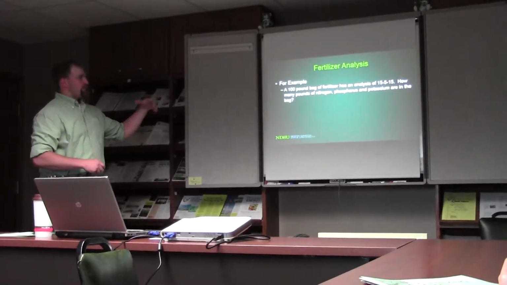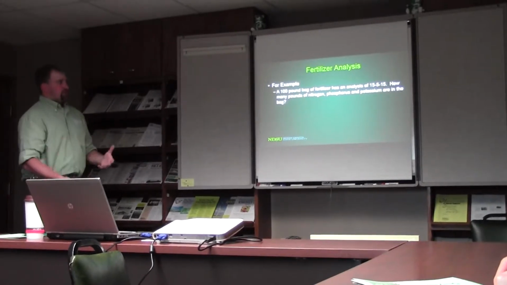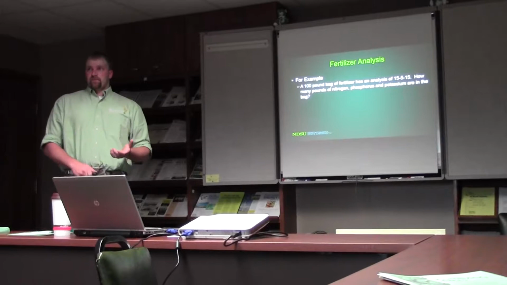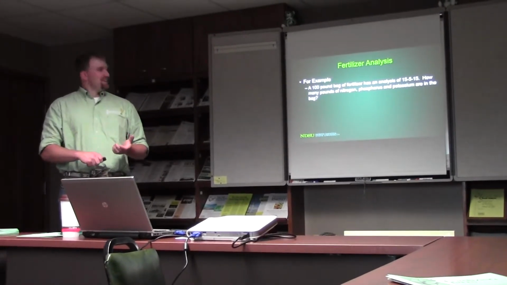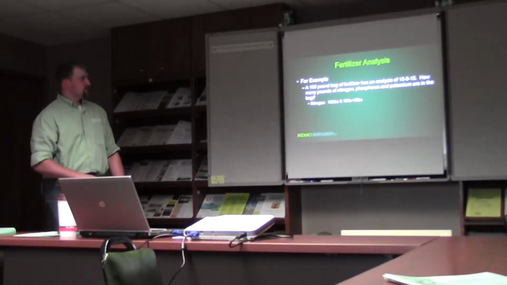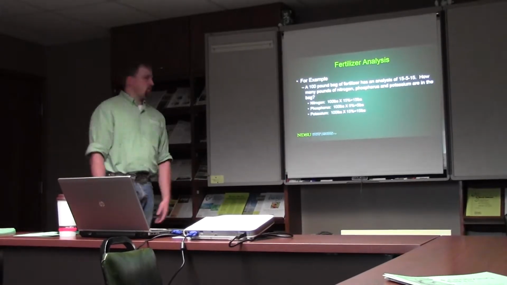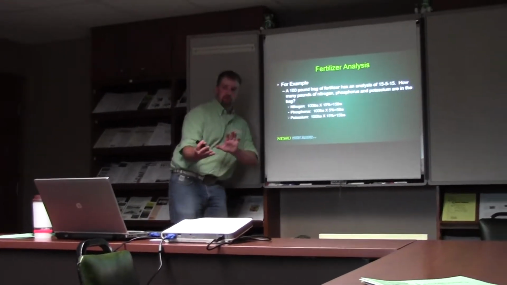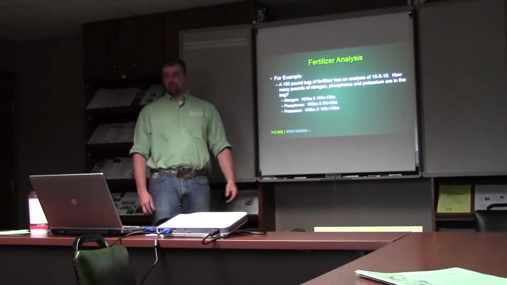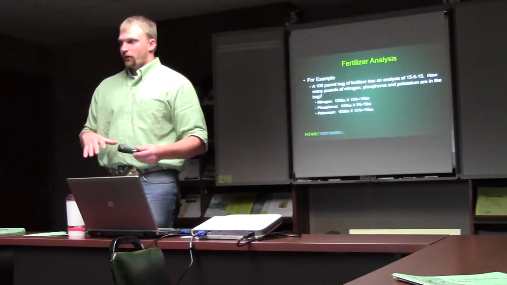Okay, so for example, if you have a 100-pound bag of fertilizer with an analysis of 15, 5, and 15, how many pounds of nitrogen, phosphorus, and potassium are in that bag? Well, it would be 15% nitrogen, 5% phosphorus, and 15% potassium. It just correlates. So if you've got a 100-pound bag, that's 15 pounds; if you've got a 50-pound bag, you just cut it in half, so instead of 15, it's 7.5. This becomes important when you're trying to figure out how to fertilize whichever area you want.